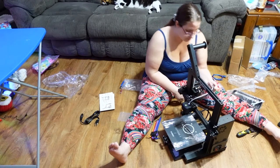Hooking up the bone tube. All right. So here it is, the Elegoo Neptune tube. Or Elegoo, I don't know how to pronounce it. I've heard YouTubers pronounce it Elegoo.